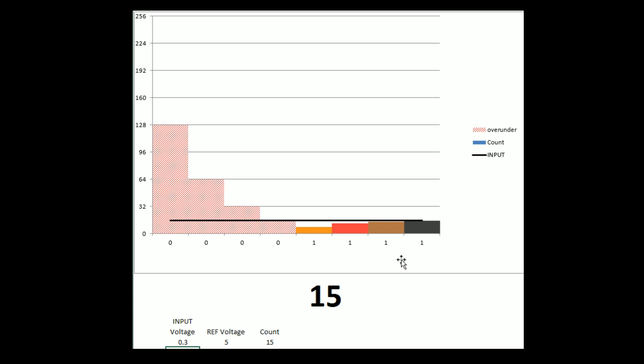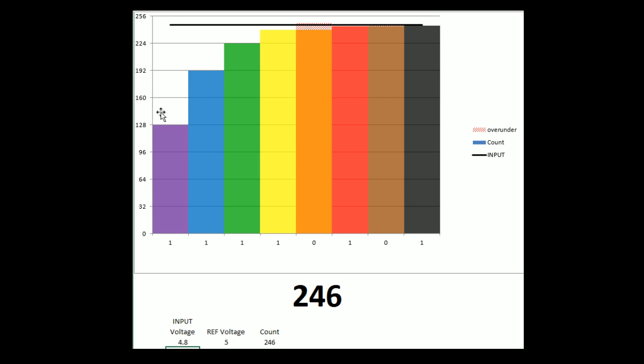If I go way up high and I say 4.8 volts, you'll see it hunt all the way up till it finally runs off the top, and then he squiggles around till he gets it as close as he can, and he gets a 246. So this actually works in time from left to right. And we're going to see that on the bench now, but this is just an Excel spreadsheet I wrote that helps you visualize this hunting process.